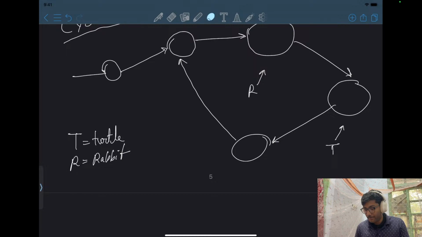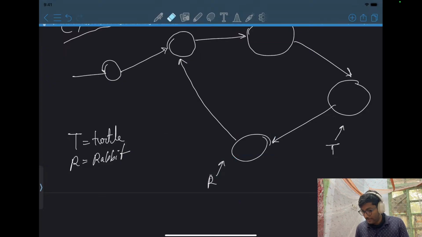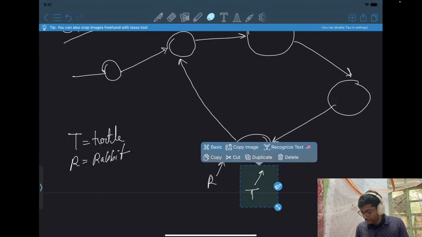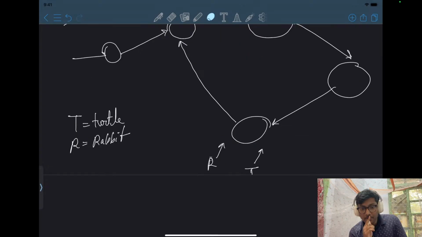Next again, the rabbit will go two steps. I want you to understand what is happening. So the rabbit will come here, the turtle will come here. You see, they have joined.